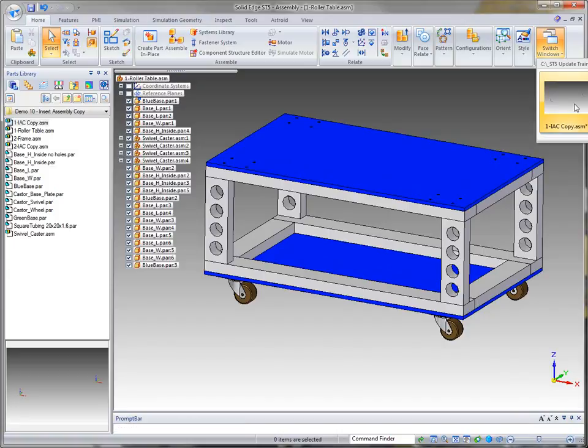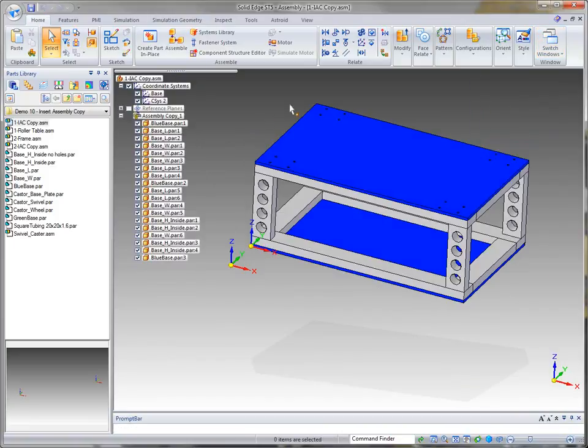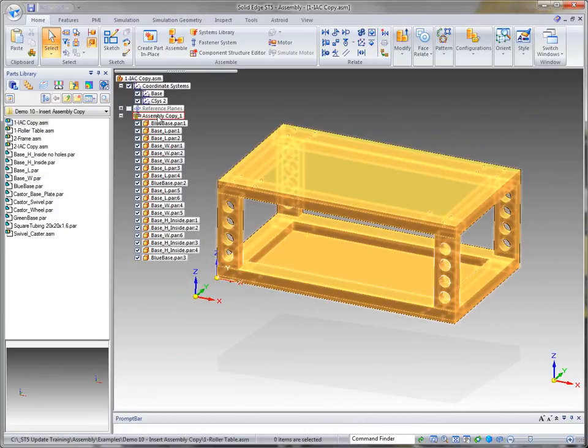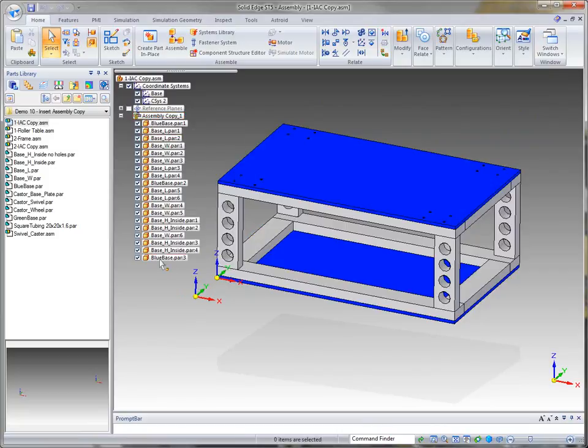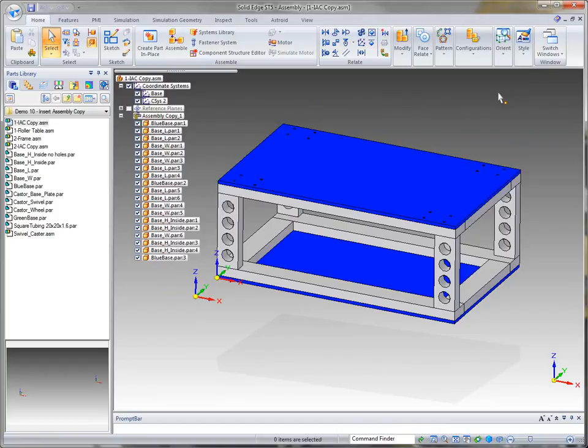If I switch windows and go back to our insert assembly copy, you'll notice that when that new plate was added, the assembly copy also updated and added the blue plate on the top. So any changes, the assembly copy is always going to reflect those changes.